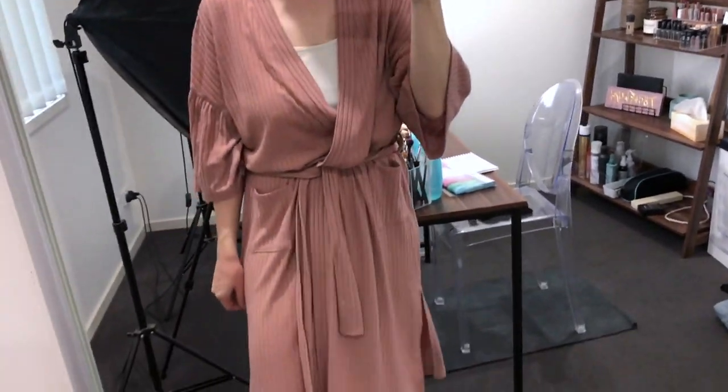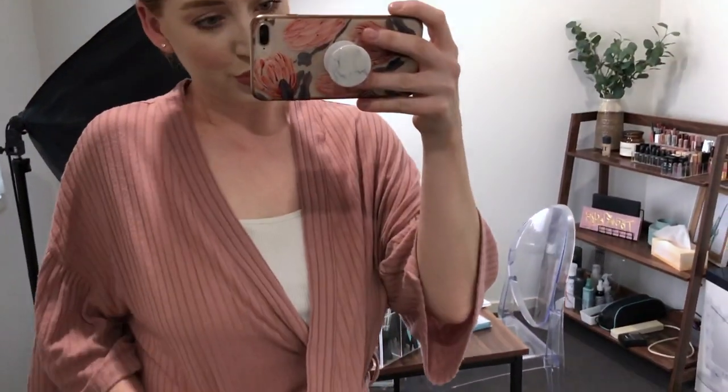The next thing I picked up is this robe and it's called the Rib Lounge Gown in Whiskey Rose. It was $20 and I got the size 10 to 12. This one has short sleeves and little pockets at the front. It's just a nice lightweight robe. I am absolutely obsessed with my big fluffy dressing gown in the cooler months, but when it's slowly merging into autumn I wanted something a bit lighter. So this is absolutely perfect. The material feels so soft and it has quite a bit of stretch to it. It'll be interesting to see how it goes after washing — it kind of feels like the material that might get those little balls on it. Hopefully not, but I will definitely get a lot of wear out of this.